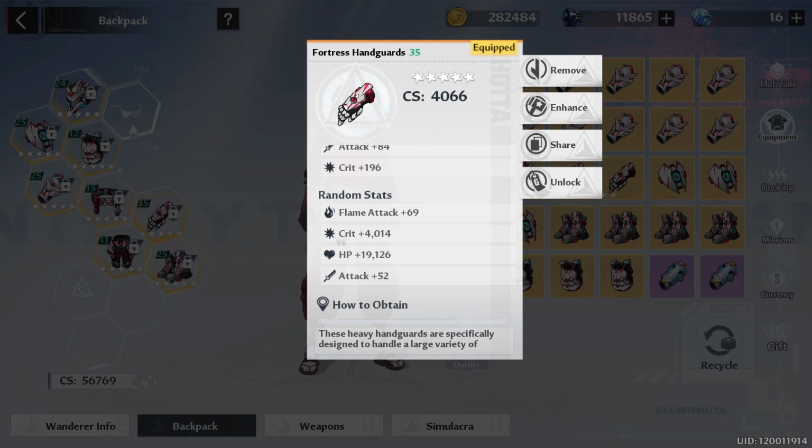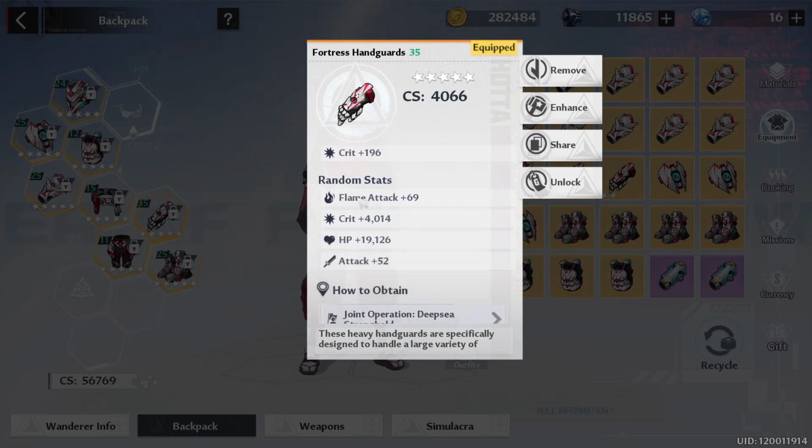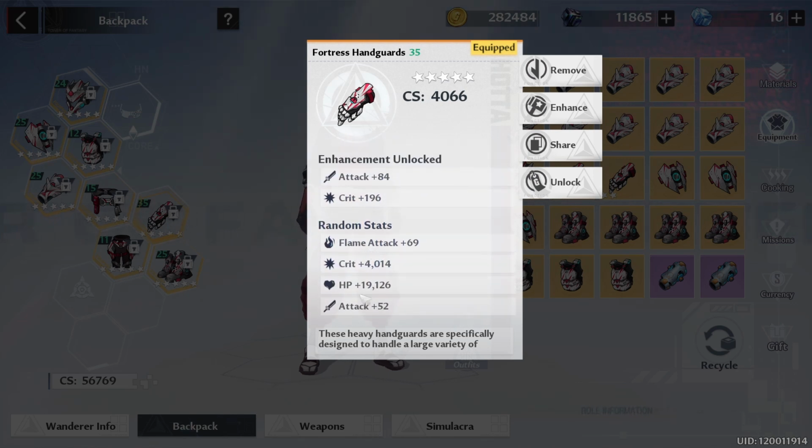But realistically, what we're looking for is all of our rolls into crit. We got 4 rolls in crit and 1 in HP. Like I said, so close to being perfect gloves if I was a flame main. Now, as you can see, I also got attack and elemental attack. If this was ice attack, I'd be super happy about these gloves, but they're not ice attack, they're flame attack. But of course the crit is absolutely insane, so we're going to take them regardless.